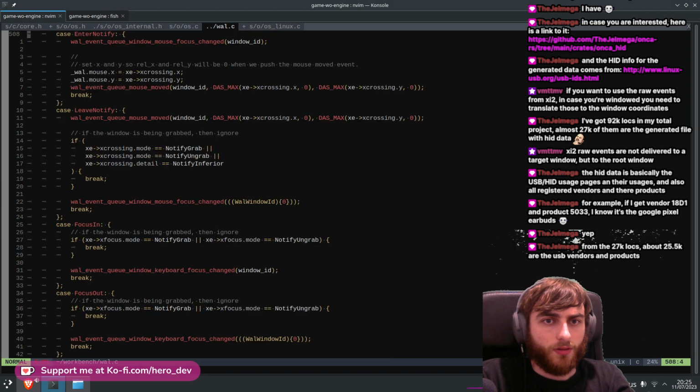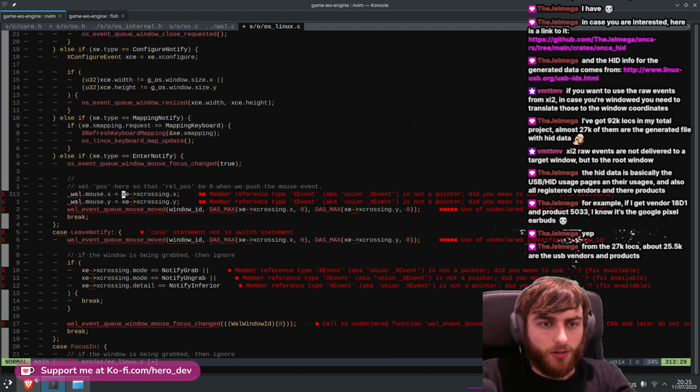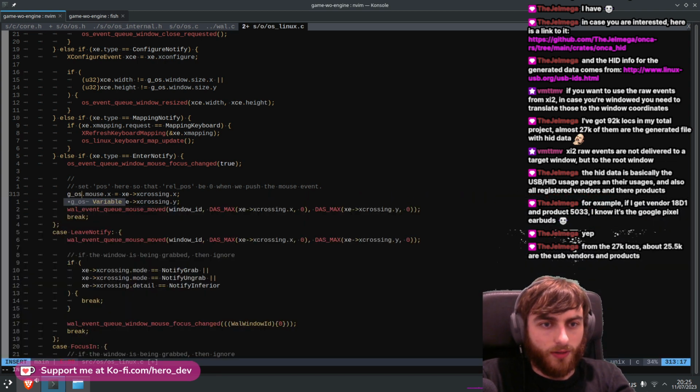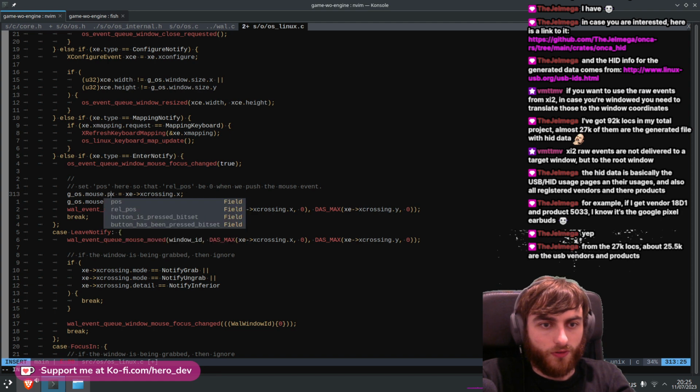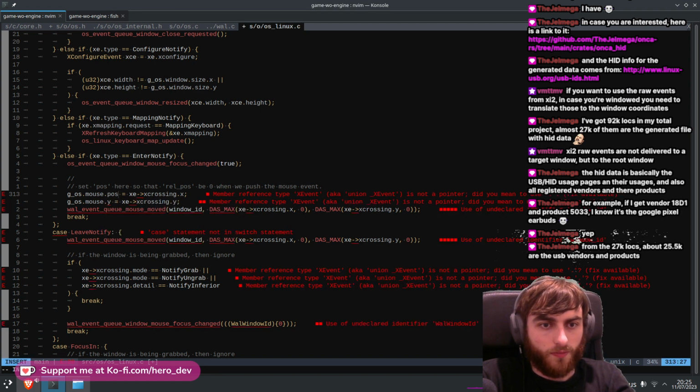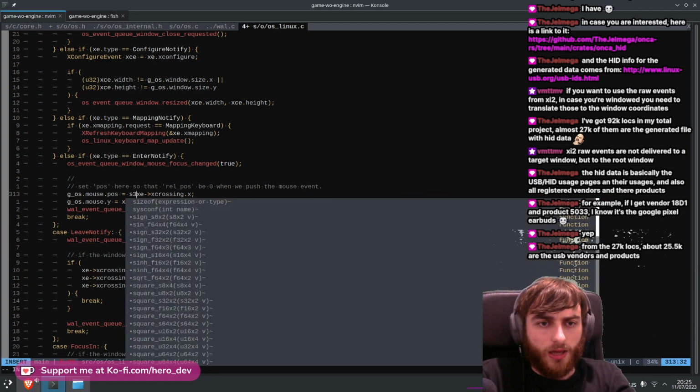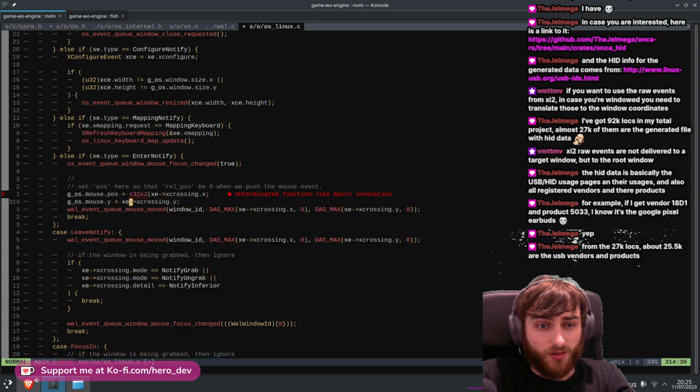Okay. So what we want to do in here is set GOS.mouse pos equal to s32 times 2 crossing x crossing y.